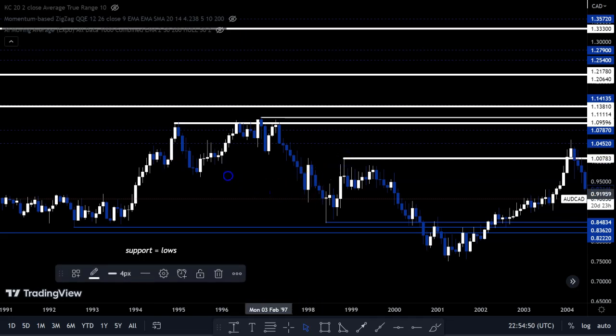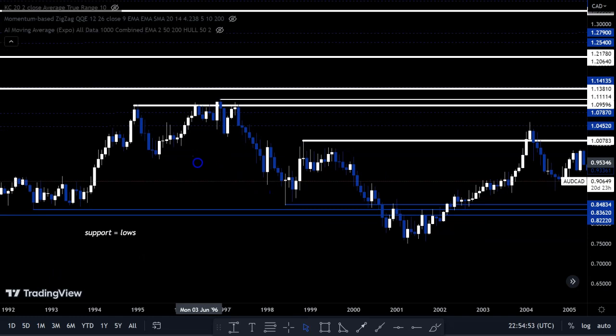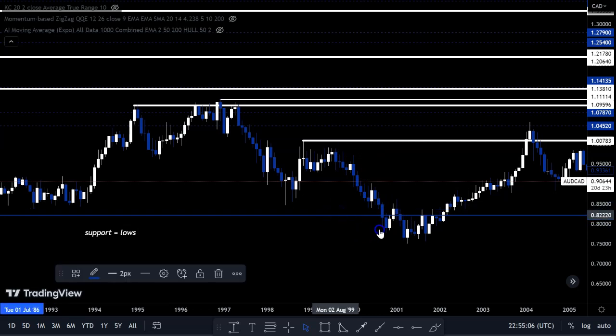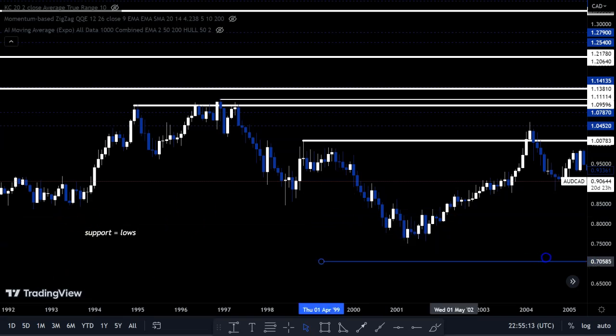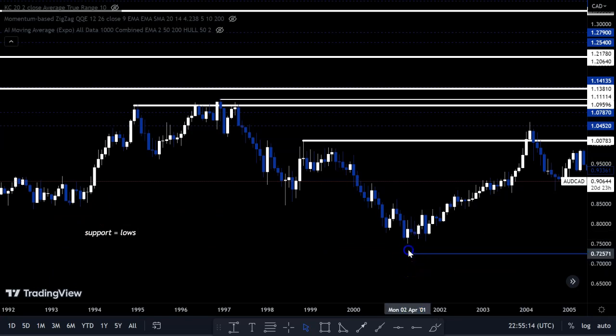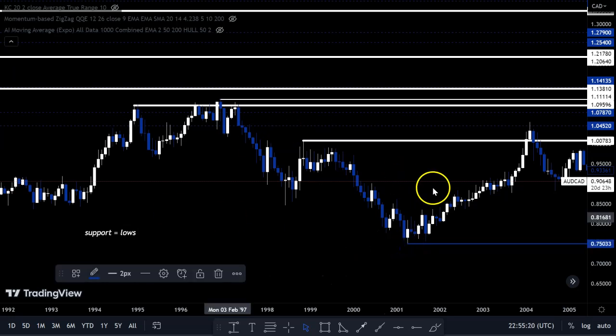And then this resistance was a bulldozer, a very strong resistance. Wow, you see the way it forced price and broke down all the three levels that are here. Amazing. So this one is gone, this one is gone, this one is gone. Then it led to the creation of this level, right? Let me bring this one close to us here. Yeah, the creation of this support here. Let's make it exact. Nice, very exact.